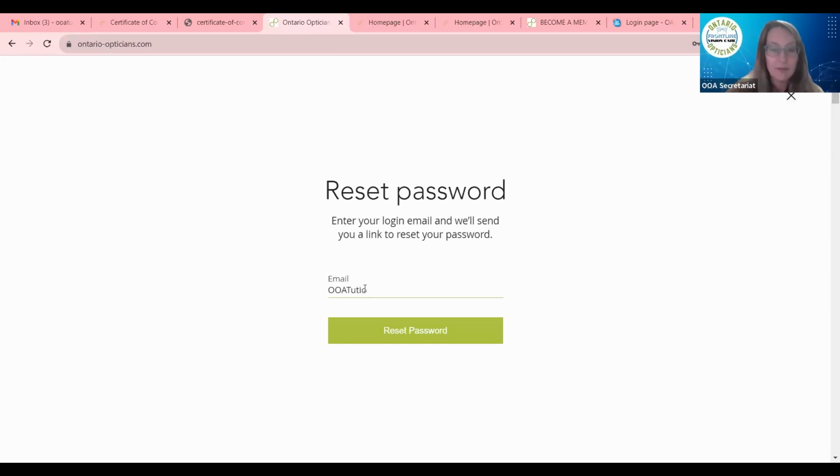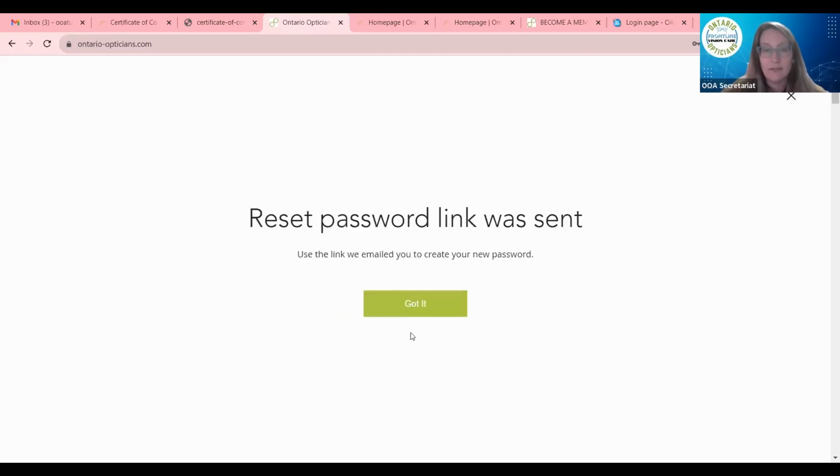Sorry, I just got distracted because I was reading. And then you would click on reset password. Yes, it would be easier not to have to go between the two websites, but what the one can do, the other can't. And so, unfortunately, we have two different programs at the moment, but there's always room for growth.